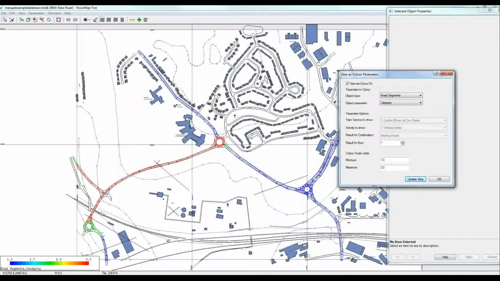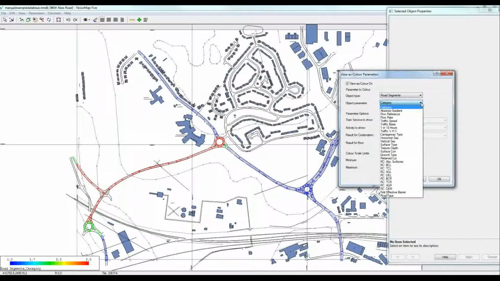But now we've also got green, which is altered road. So this is where the existing road, which came up here, has been altered to allow a connection to the new road. And here there's an alteration, and the red is the new road.